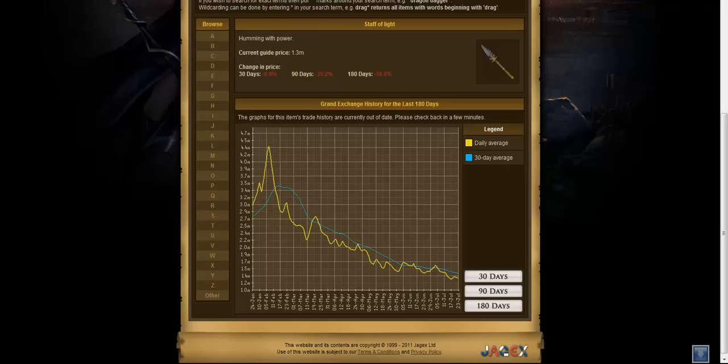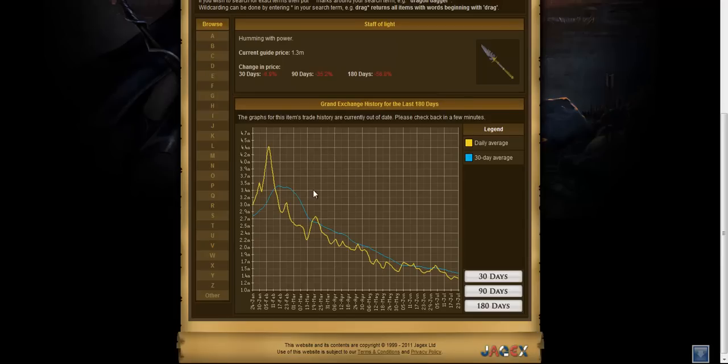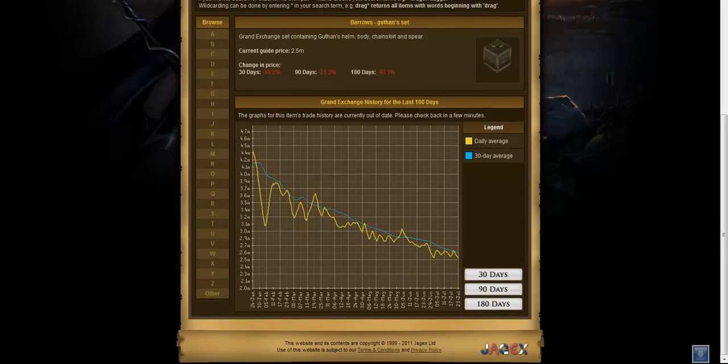But a Staff of Light, the graph looks almost similar past this weird spike here. They look almost similar. I mean, they're both going down at around an even rate. So, why does this have a 60K margin and why does this have maybe a 10K margin now? Well, that's because the graph doesn't show you the margins. And it's as simple as that.